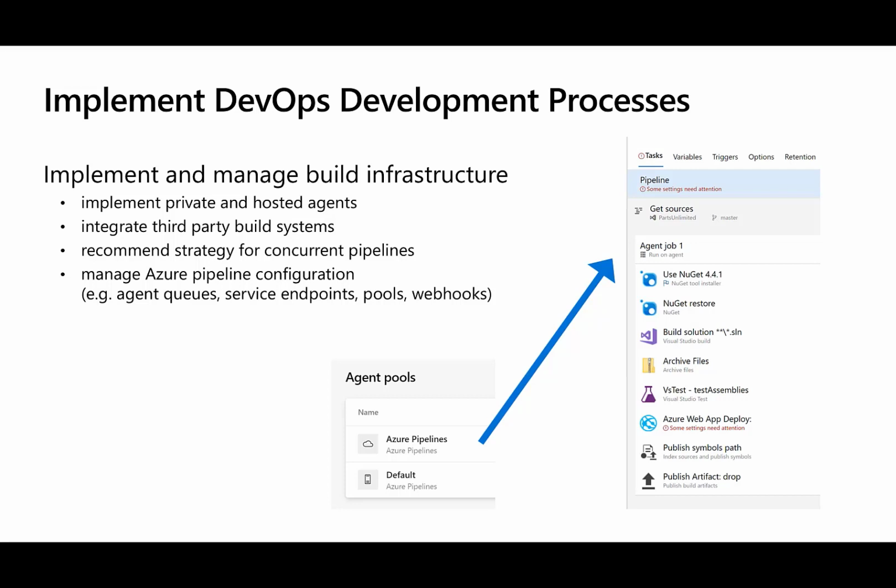And last item here, if you build your pipeline itself, you need to come up with service endpoints. That's the component in Azure DevOps allowing you to interact with the Azure platform, interact with containers, interact with Kubernetes, interact with AWS, and so on, and also defining your webhooks or agent queues to build up your pipeline stream.